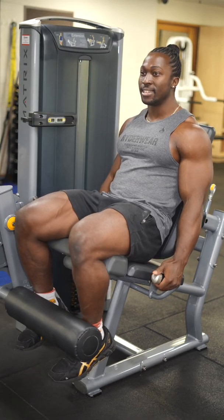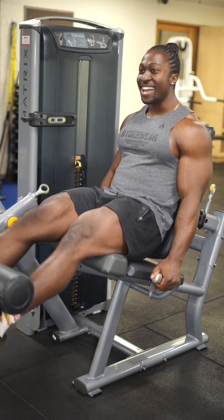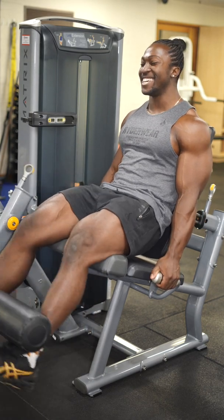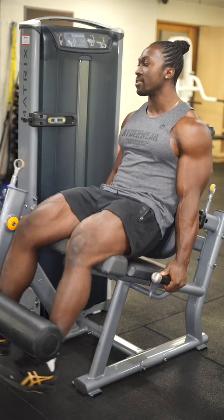Okay, however, this is not just reps of leg extensions. There's quite a bit of variation in these workouts. And I'm going to take you guys through as we go. And you guys are absolutely going to love this. So starting off your workout or your leg workout with a cheeky 100 reps is a good one. It really gets us prepared for any movement.